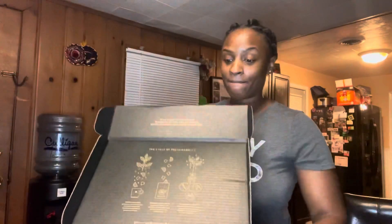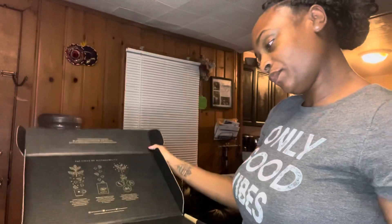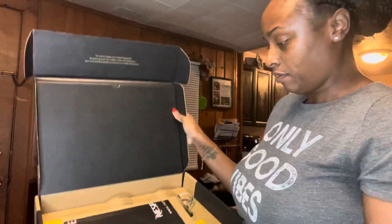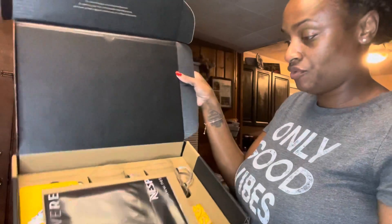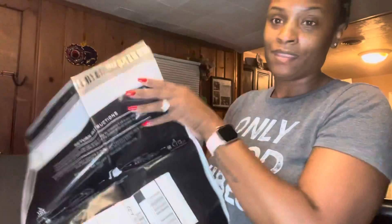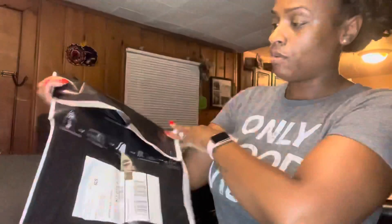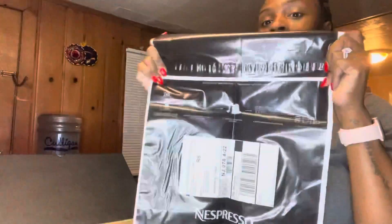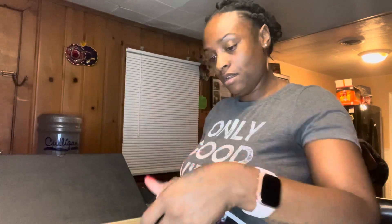The welcome kit comes in this cute little black box that says 'Here's to many Nespresso moments — we hope you enjoy the journey,' with cute little phrases on the front. Inside they send you a recyclable bag so when you're done with your pods you can throw them in, close it up, and drop it off at UPS to send back to Nespresso. I've gone through two of these already.